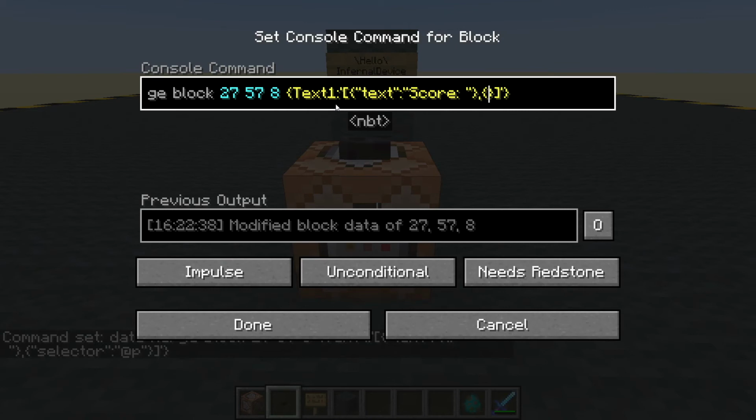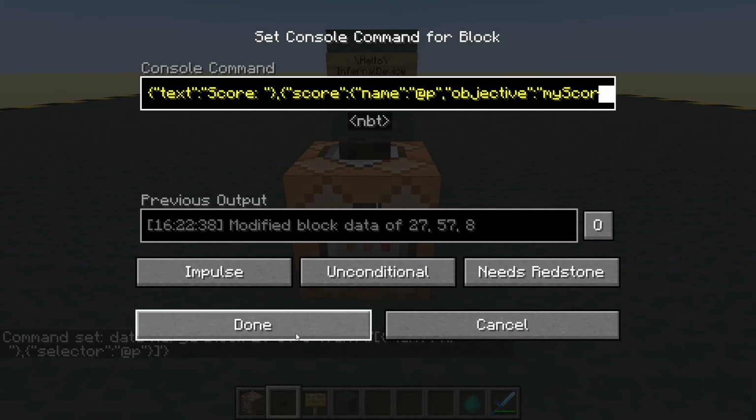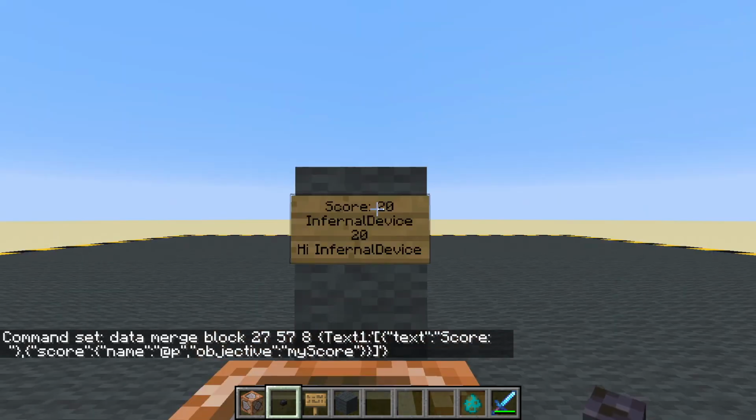Now, this one we will have as an objective, score. So like we did before, and the name will be, let's go to the end so we can see, the name will be the nearest player, and the objective will be my score. Done.